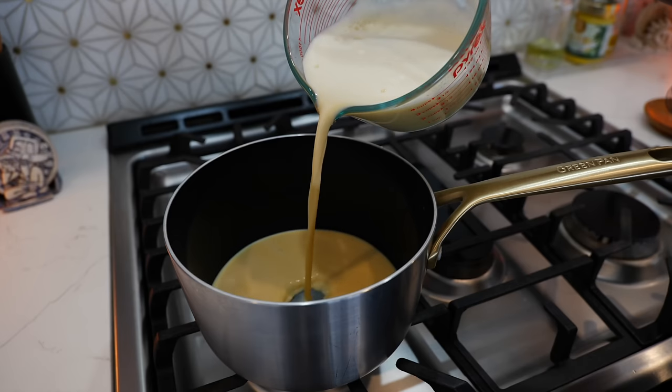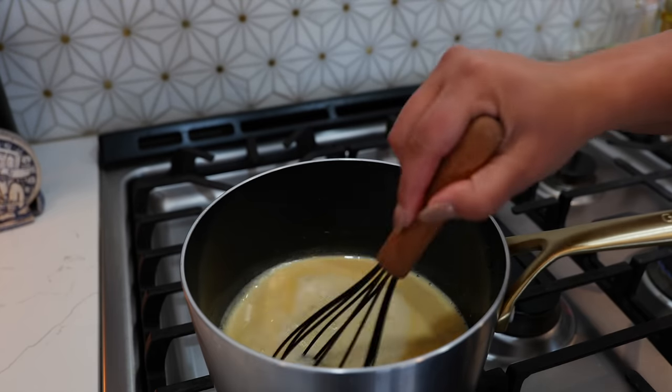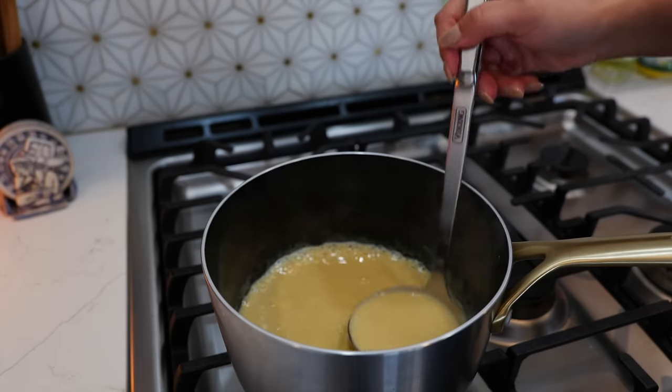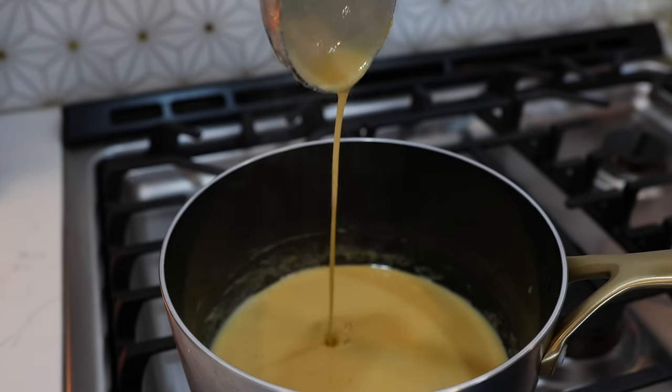Place your burner on a medium heat and bring your pot up to a boil. Once your pot comes to a boil, lower your temperature to a medium low heat and continue to stir for the next 5 minutes. Go ahead and turn your burner off. Our rompope is ready. This is about the thickness that you're looking for.